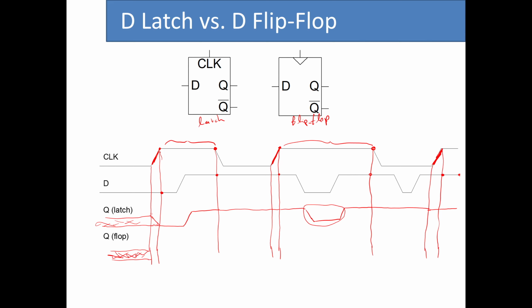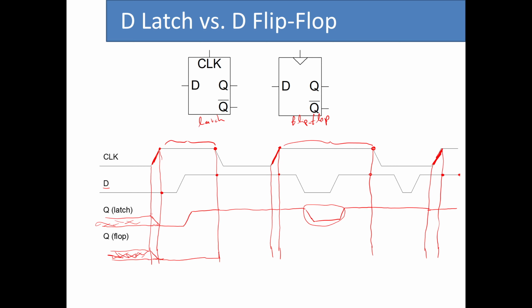But now, during this time, what is the value for D? During this time, the value for D is 0. So that makes the output become 0. Even though after the clock goes from 0 to 1, in this time frame, the value for D changes from 0 to 1, it won't be reflected in the output of the flip-flop. Because the D flip-flop samples D at the time that the clock goes from 0 to 1, in the rising edge of the clock.